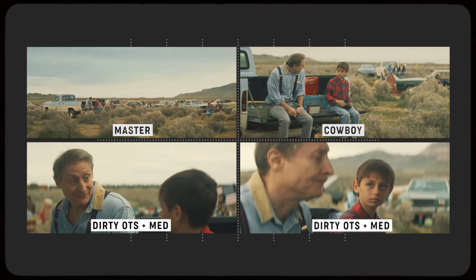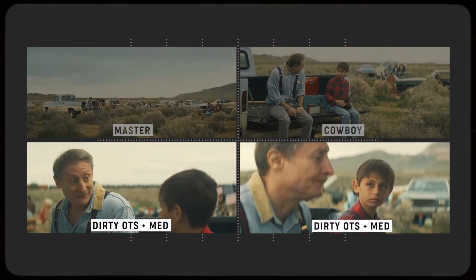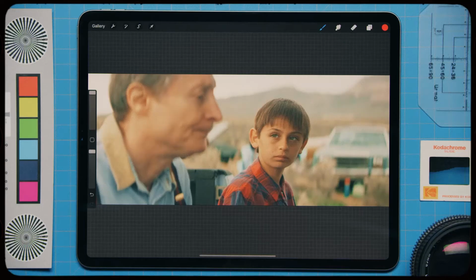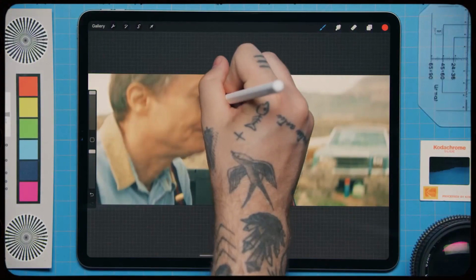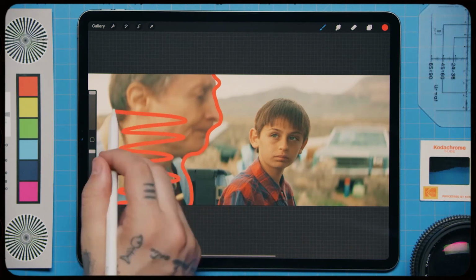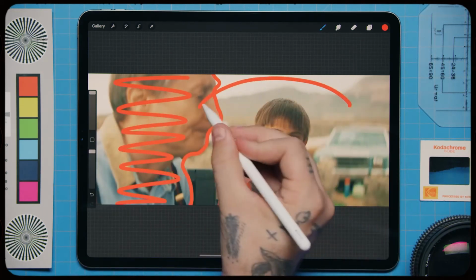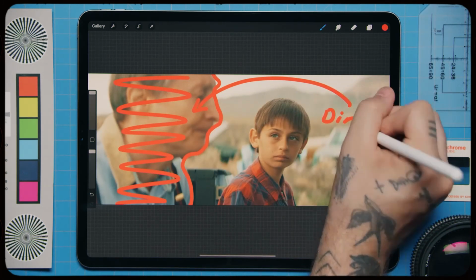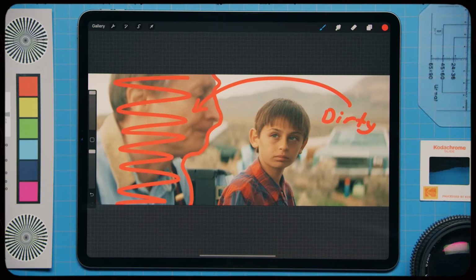The next piece of coverage I want to do a breakdown on are the pieces of coverage between the father and the son. I'm going to start on the dirty over-the-shoulder medium on the younger boy and go from there. As I touched on earlier, dirty implies when a subject, usually the other actor in the scene, is obstructing the frame, out of focus in the foreground. And what I really like about dirty over the shoulders is it connects the spaces, because when you do shot reverse shot and you're cutting back and forth between the son and the dad and they're both occupying the dirty foreground of the scene, it allows you to connect the spaces.